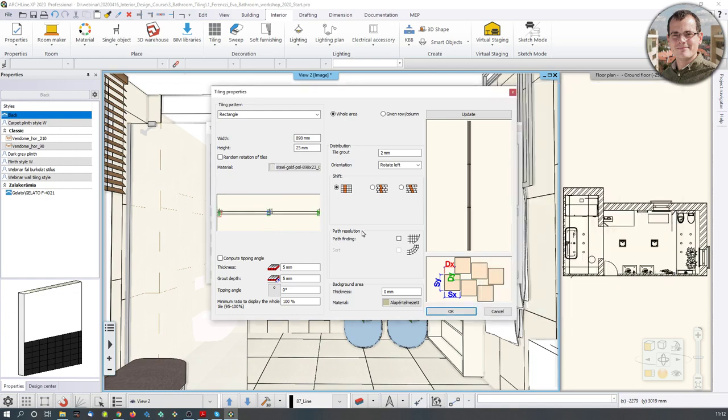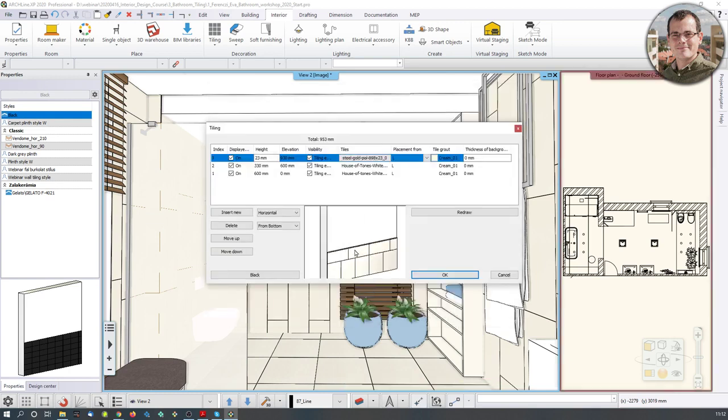Yeah, hit OK. Orientation, I have to rotate it back because I want to make it horizontal. So original would be the one. Yeah, okay, this is good. If I zoom in, you see already this goldish line appearing. If you want to create a row shift, you can, but now I like that the grouts are lining up. Okay, the 4th line is going in, so I'm just going to hit OK.